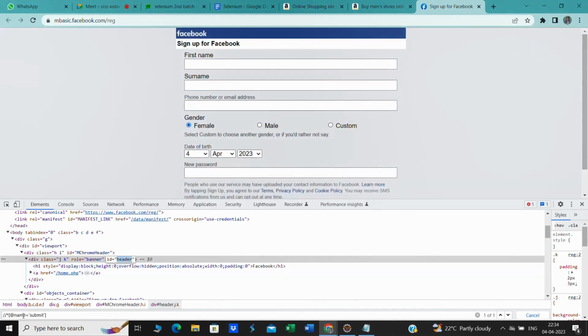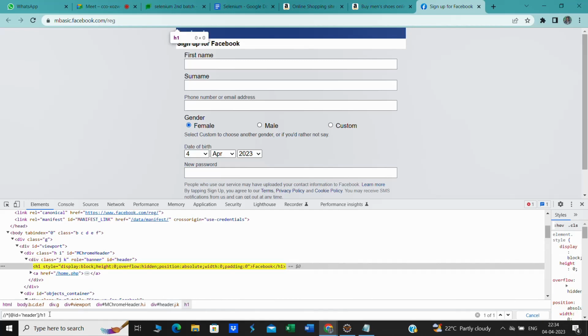Okay, so for this element what I'll do, I'll use @id equal to header. It is locating only one web element, so I'll use h1. So this is the exact element for this particular web element, right? It is locating only one web element. In this web element we haven't used any name and so on. Say for example, we don't know the name of that particular web element. So by making use of getText, it will get the text of that particular web element.